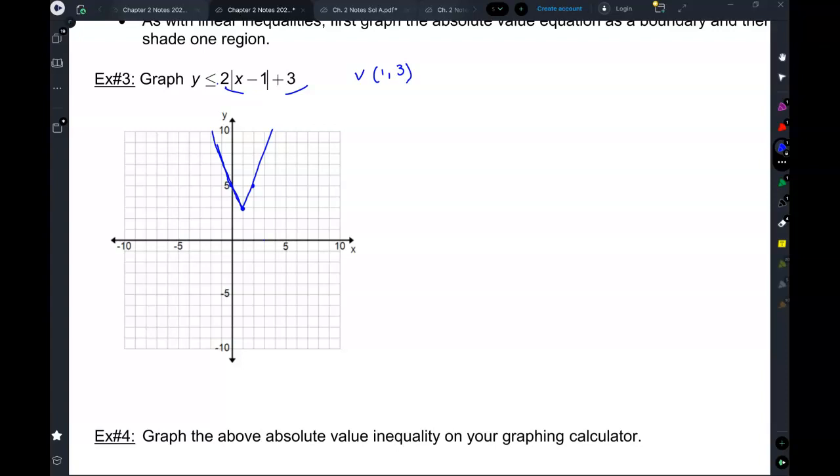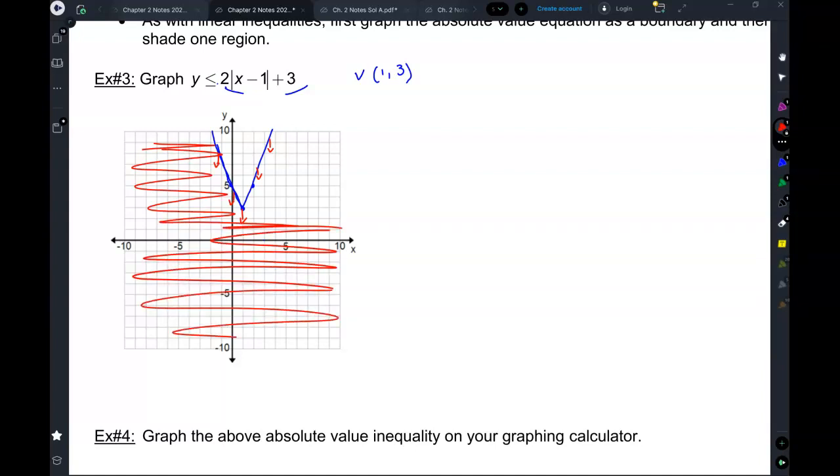Now, it says to shade less than or equal to. So here's another way you can tell. Less than or equal to means no matter where you are, it's got to be below you, right? So that makes it clear where to shade. So it's this region here. Do you guys see this? So that's another way you can tell if it's above or below. From here, either put arrows up or down.